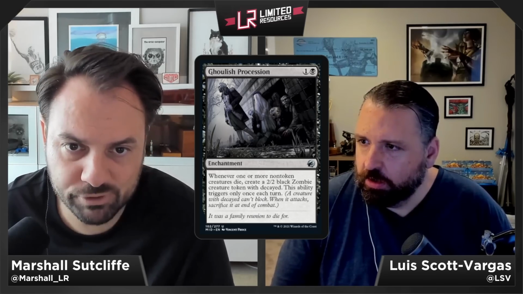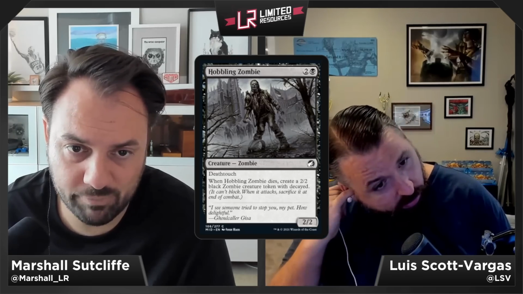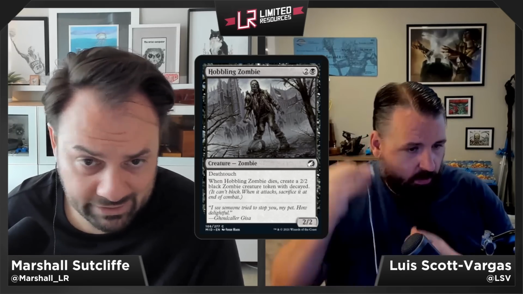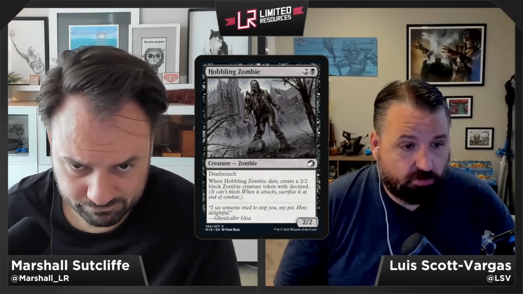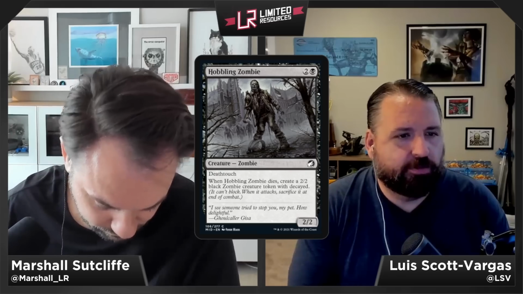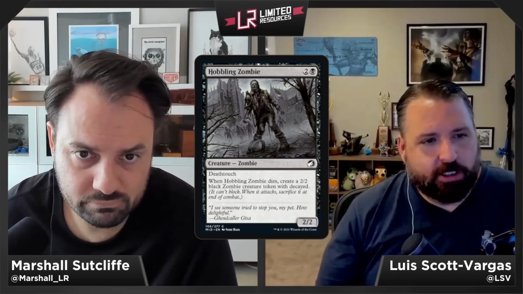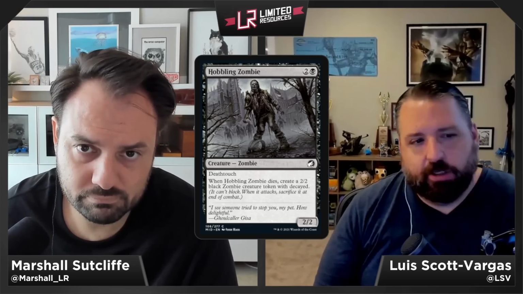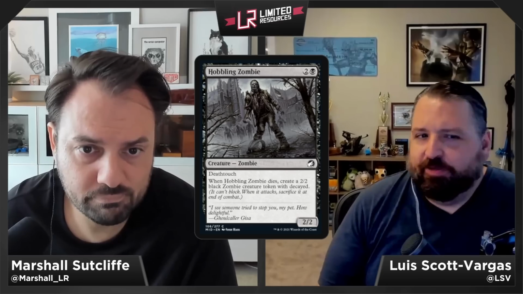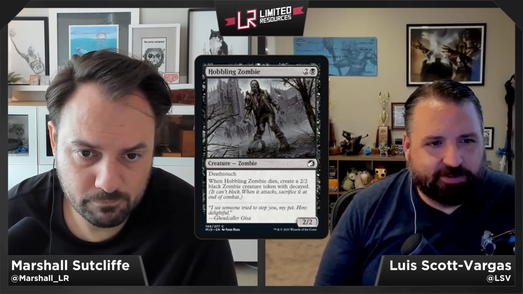Next is Hobbling Zombie. This is 2 and a black for a 2/2 zombie at common. It's got Deathtouch. And when it dies, you get a 2/2 black zombie creature token with Decayed. Yeah, I mean, a 2/2 Deathtouch for 3 that trades off and gets you a token. That's pretty strong. You always get to trade off. I mean, the Yuan-Ti Fangblade from AFR was basically this. It basically never hit your opponent. So you get a free token on top of it.